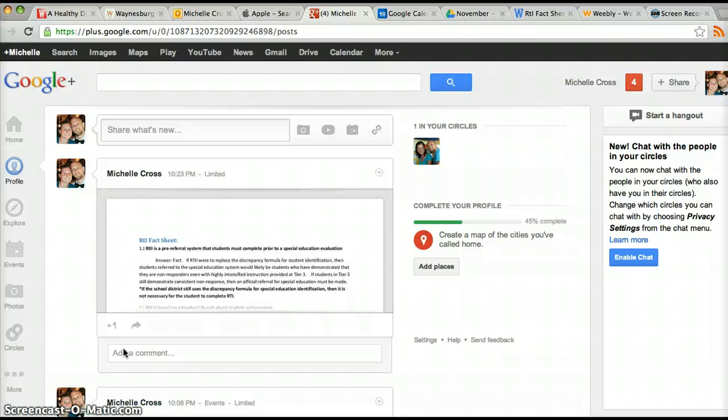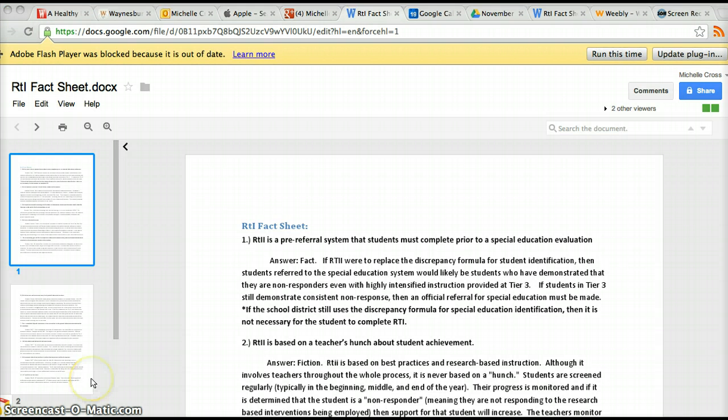So it's a nice way of posting handouts in order for them to go and look into it. And if they click on it, it'll take them right to that same Google Drive sheet that we had before.